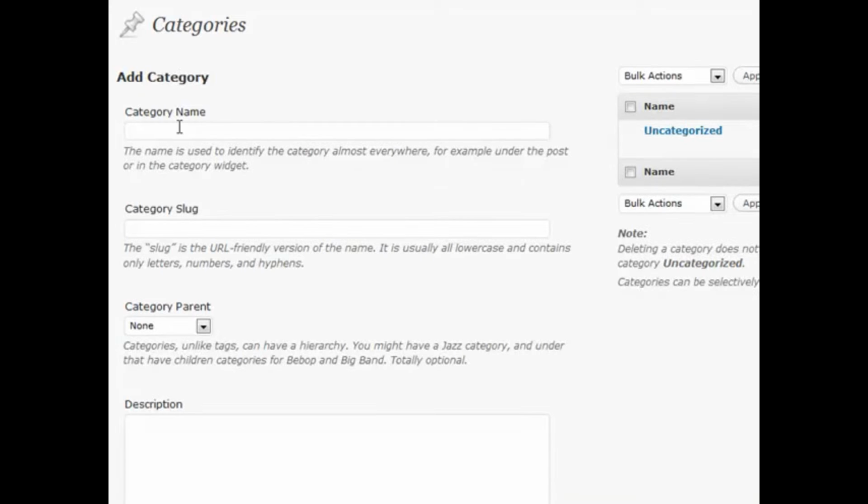The categories basically is pretty self-explanatory. You have a category name and sometimes a description, but once again, check with your theme on that. But the major thing about a category is you can have this thing called a category parent. Basically, you can set up subcategories within your site for your posts. So let's say if we're using the example of Apple again, well, you can have maybe an Apple category, but then you can have subcategories of each of its products, such as the iPhone, the iPad, the Mac Mini, the Mac Pro, so on and so forth.